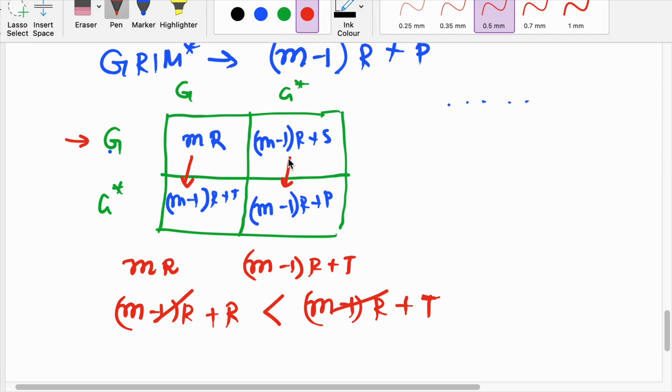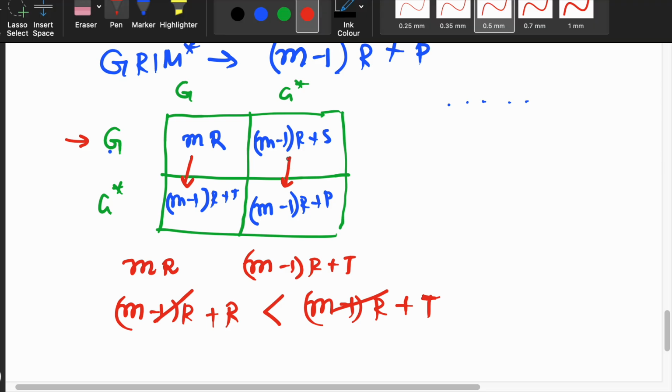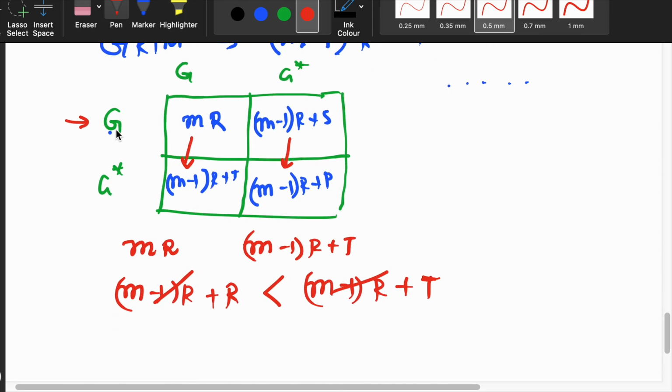But then I have a query here: are we following the pure strategy here? I mean, we are not following the mixed strategy here, where sometimes G plays with G star and sometimes G plays with G. Exactly. Now, for the mixed strategy also, if you follow these things, you will find that no mixed strategy can invade the green star population. Because whatever you do, the fitness of green star will always be higher than green.